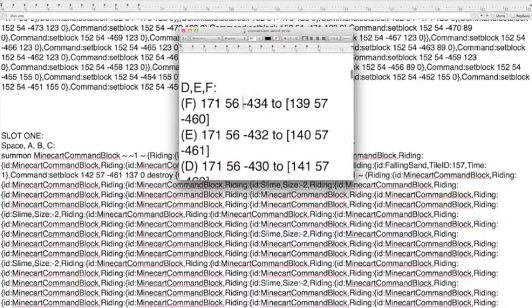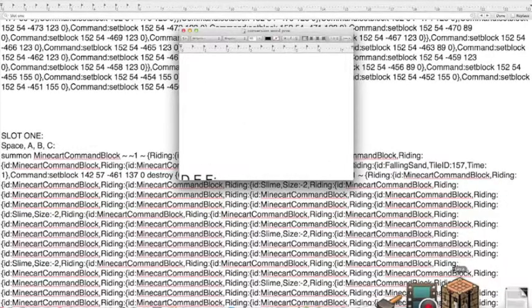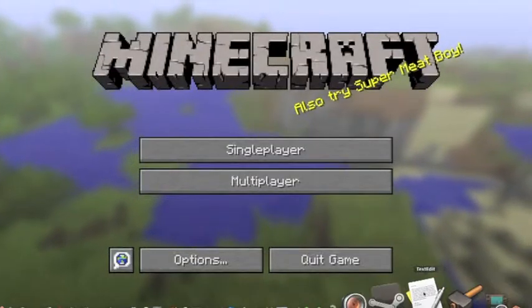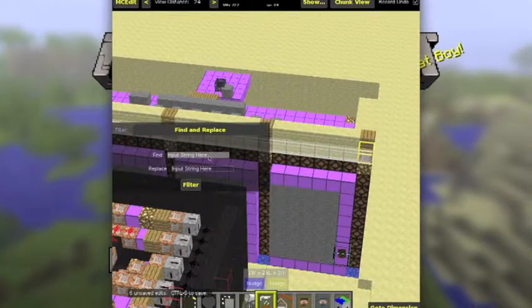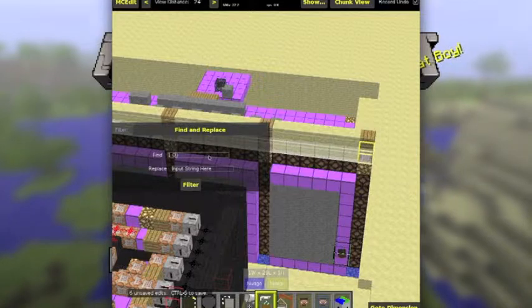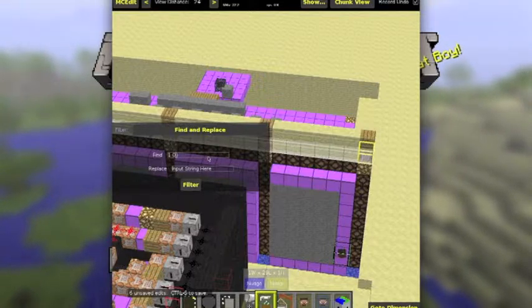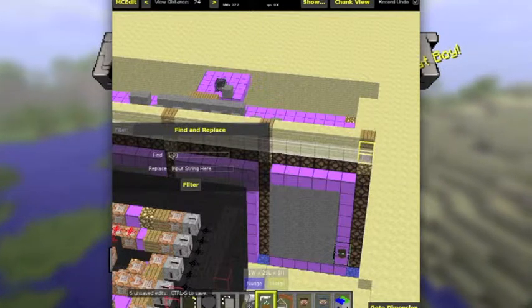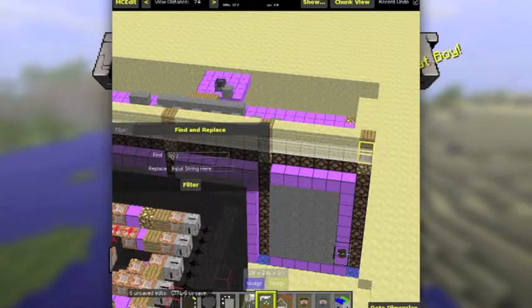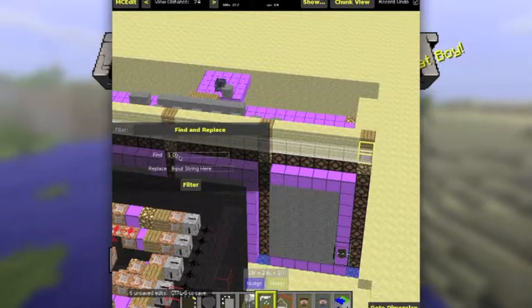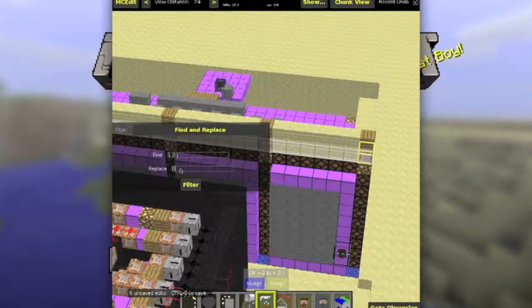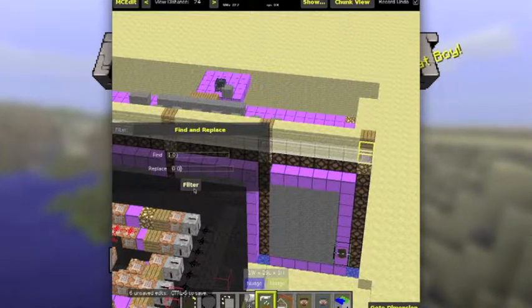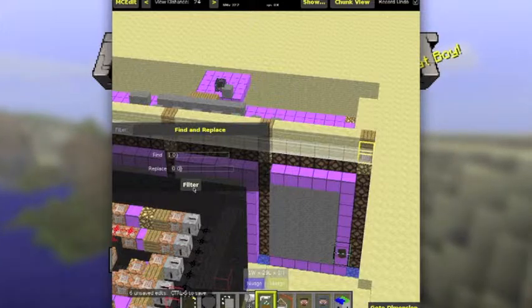We're not going to worry about that, though. Actually, we'll get to this later. Right now, we're going to replace 1, 0, curly bracket, which means every instance where it says place a stone block with a damage value of 0. We're going to replace it with place an air block with a damage value of 0. So we're going to place it with a 0 instead of a 1.